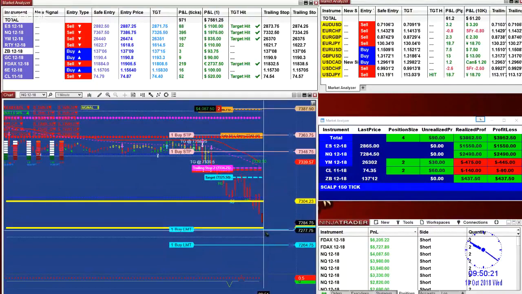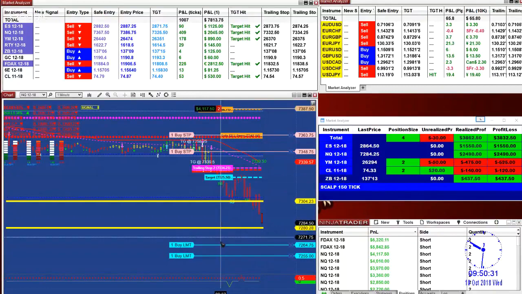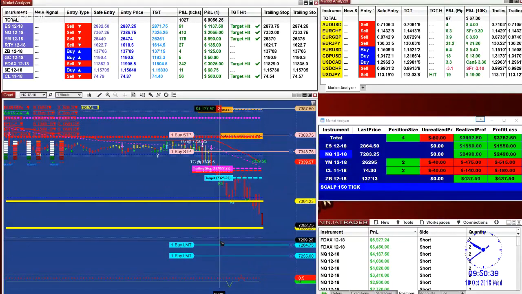For the automated trade, you already exit at the target. When you are using the fully automated trade, you will be exiting at the target. But when you are using the ATM strategy, you have the luxury to disarm the trailing stop, or you can put your own buy stop and stay with that trade, like what I have done right now.